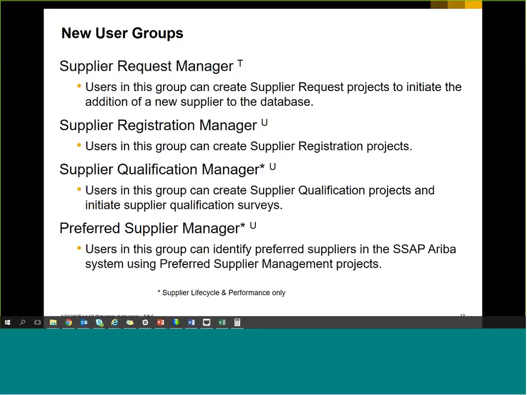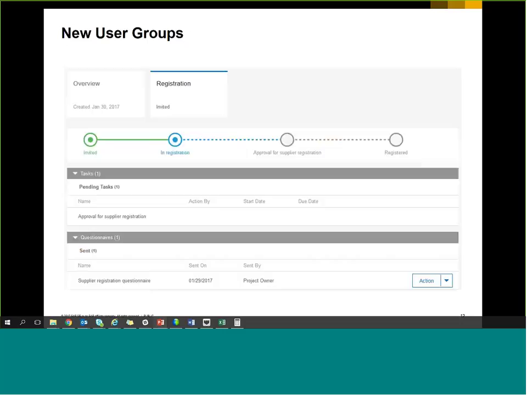But all supplier creation is handled through a new project type called a supplier request, kind of like a contract request or a sourcing request, if you're familiar with that functionality at all. It's the type of project that sends out the request for a new supplier. Once that request is approved, that supplier organization gets created. So there's no more process of creating a supplier. In this case, it's going to be more of approving the registration through a survey. And then also there's no self-registration.